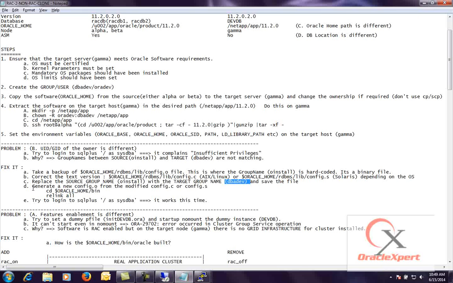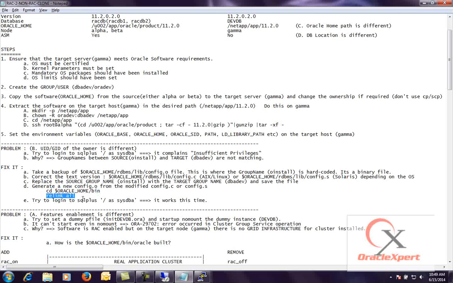Save the file. But saving the config.c file will not automatically generate the binary version of it. Now generate the config.o from the modified config.c or config.s by invoking relink all. Relink is a shell script, all is the argument. The shell script itself resides in the Oracle Home bin directory.